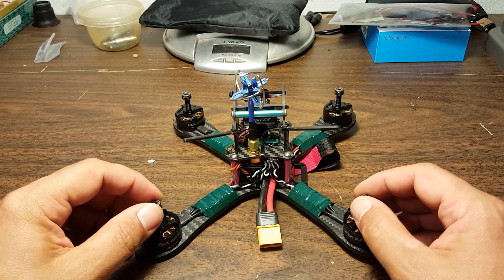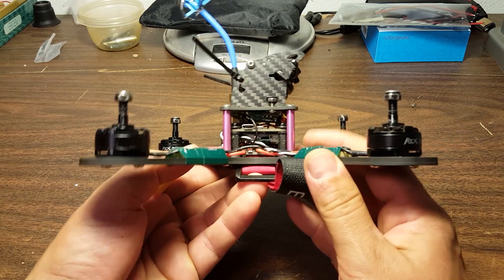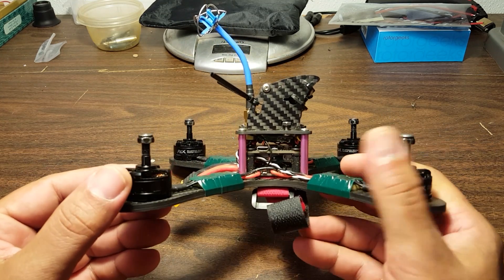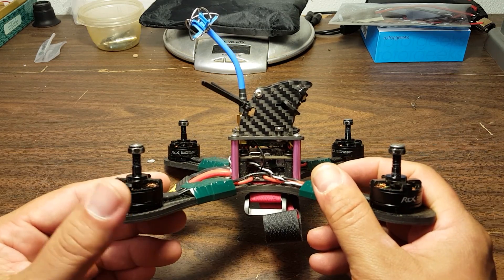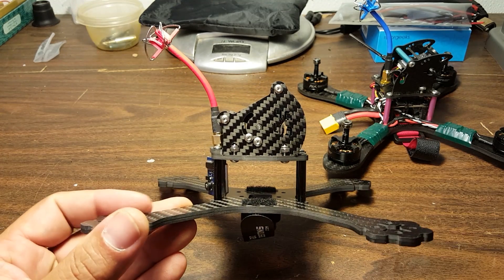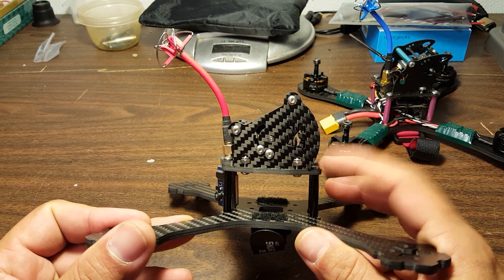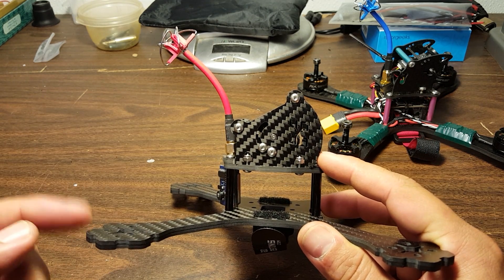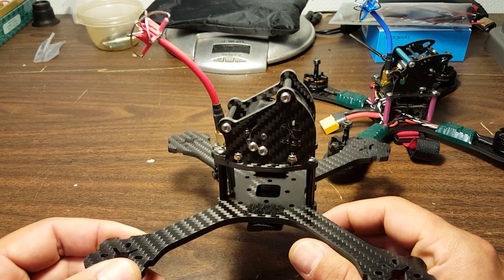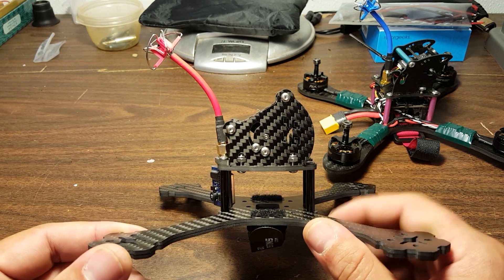This build series will challenge your building abilities and make you a better builder, and if you don't end up liking it you can always sell it to somebody who will. That's going to do it for this build series. I'll be referring back to this series for future builds, because the process of building this electronics package is kind of the same no matter what you're building — whether it's a Mixuko, a Krieger, or the next build I plan to present, this QQ190. I really like this frame and am looking forward to getting some good motors on here and putting it through its paces, but that will be a build for another day. In the meantime, happy flying.